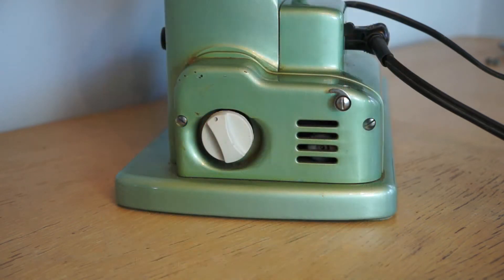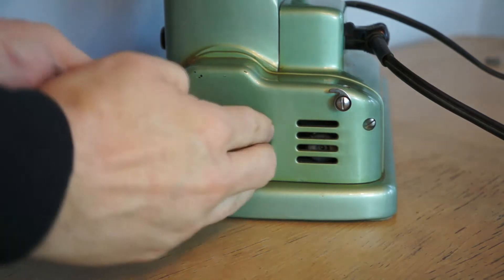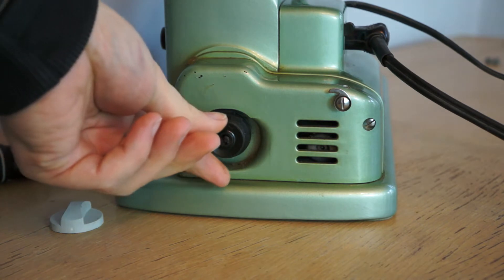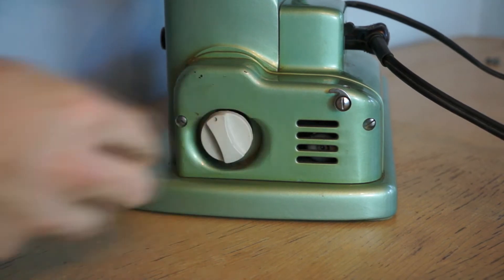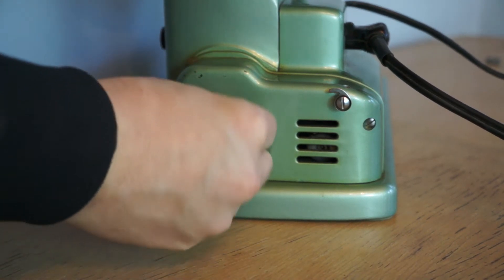Anyway, beside the point, I wanted to show you inside and let you know what it's looking like in there. To get into this little section here, it's just two screws — one there and there. And I finally figured out how to wind the bobbin; it goes on there. Someone already probably knew that. And then you pull that thing out if you want to slow down the motor, so I haven't played with that yet.